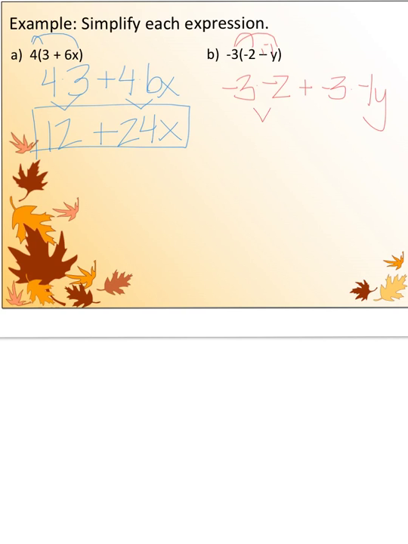Now we're going to multiply. Again, no calculators on this. You're going to do a negative times a negative becomes a positive, and when you multiply, it's a positive 6. Plus negative 3 times a negative 1y. Again, if there's a letter and there's only one of them written there, just multiply the numbers and tack on the letter. Negative 3 times a negative 1 is a positive 3. Tack on the y. There's your answer.